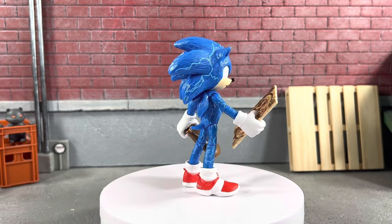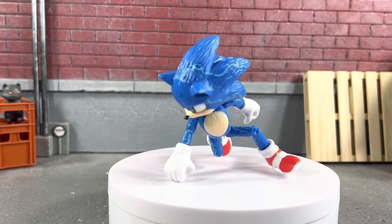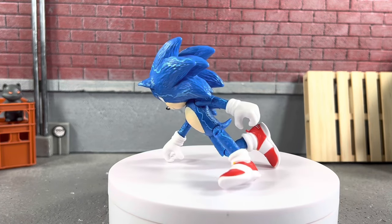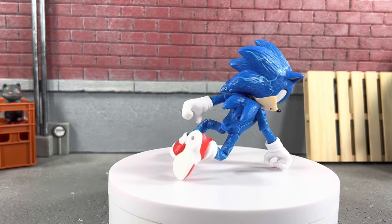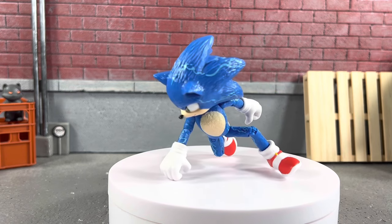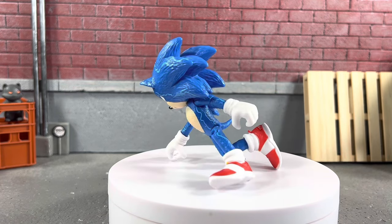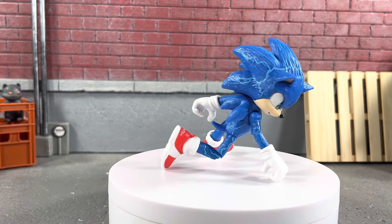Let's put him in a couple poses and see what else this guy can do. This is what I wanted to get him into — like he was about to spin into a ball, like the part where he's going into the ocean and he divides it in half — but I just can't quite get that pose. The articulation is fantastic, but for 10 bucks you can't beat it. Overall he looks fantastic, I wish I could have put him in a ball.